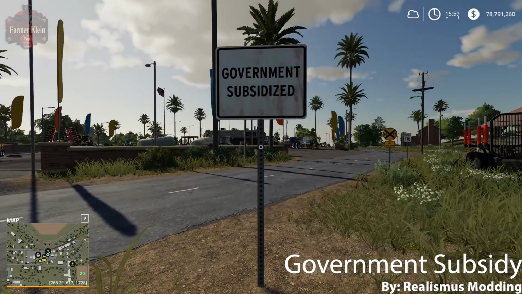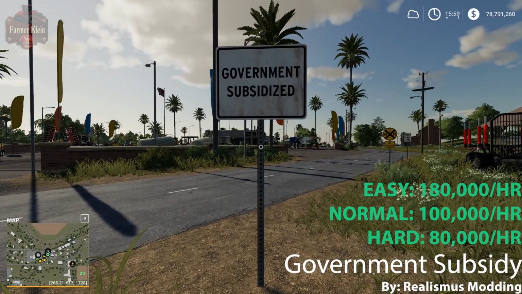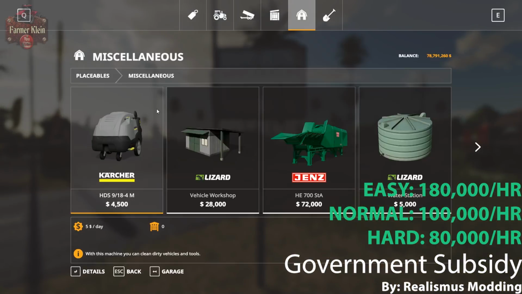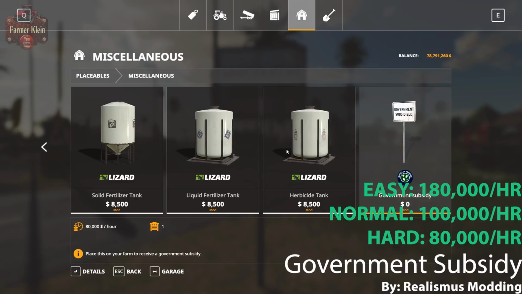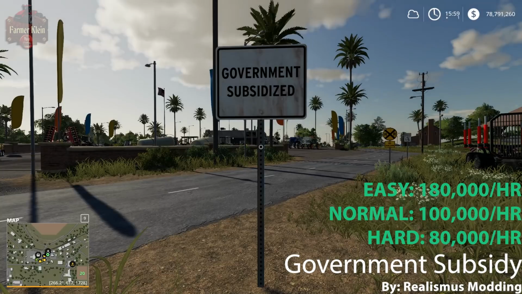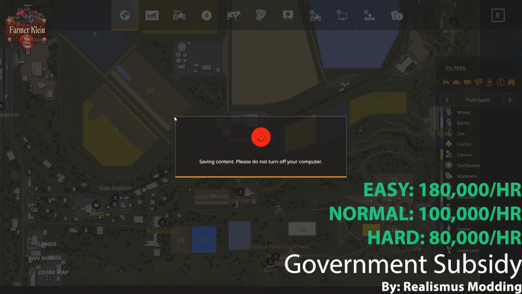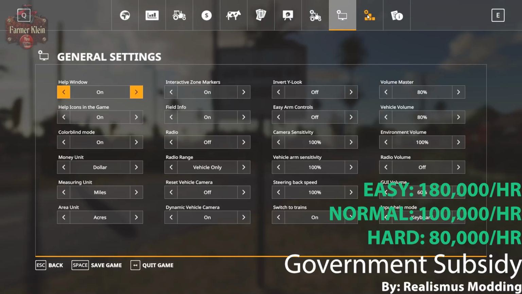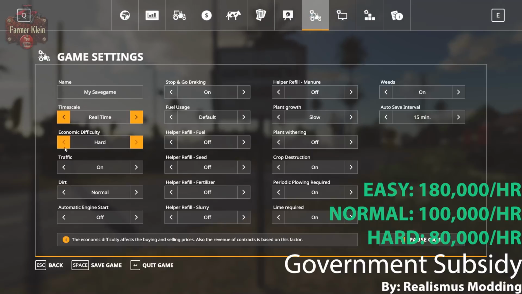This thing will give us different amounts of money based on the economic difficulty level that we have selected. So if we look at it here in the shop, see that we get $80,000 per hour on hard mode. We have our economic difficulty set to hard mode right now.